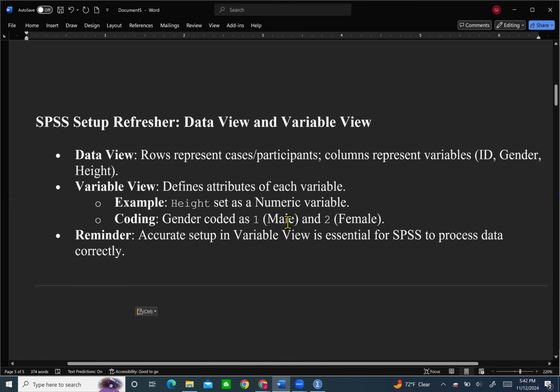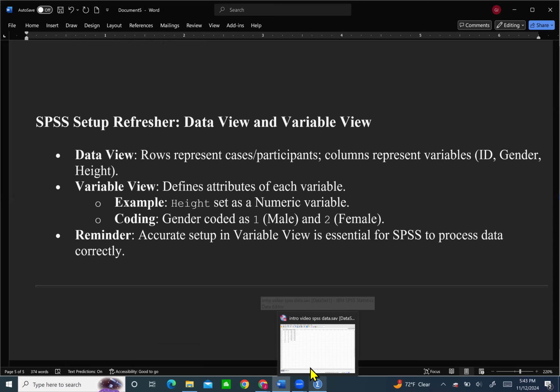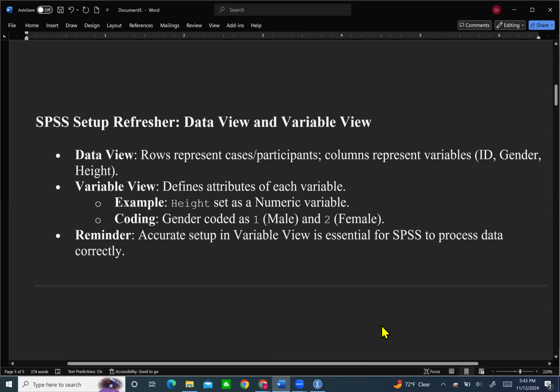So as a quick refresher, in SPSS, data entry is managed through two key views. You have data view and you have your variable view. In data view, what you're seeing is the actual data values in a spreadsheet format.